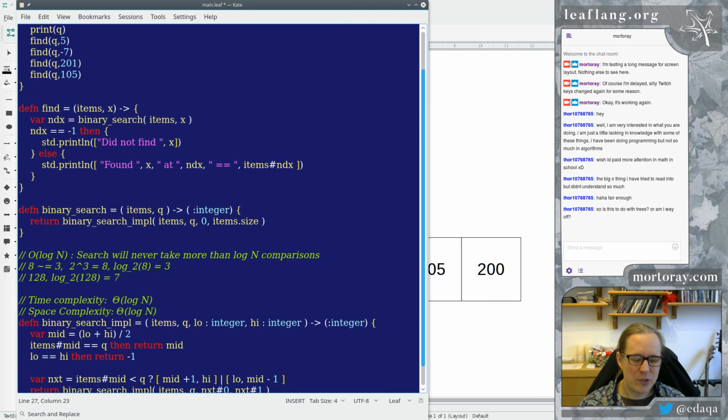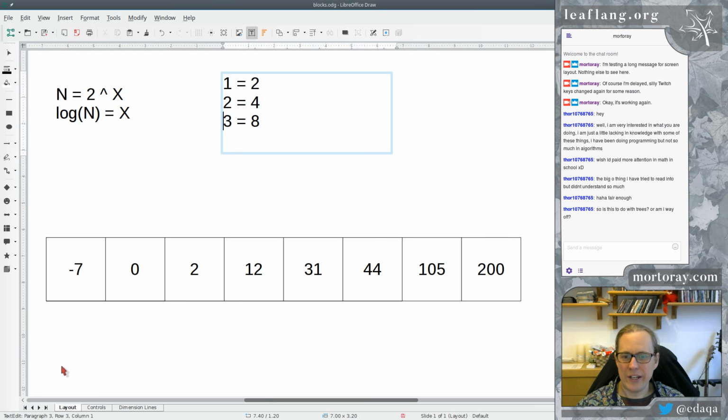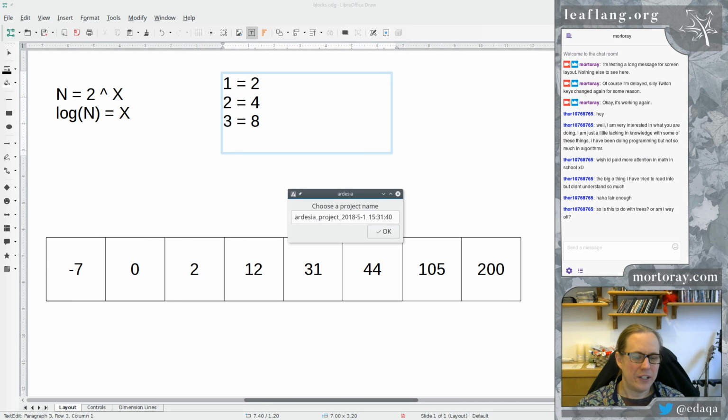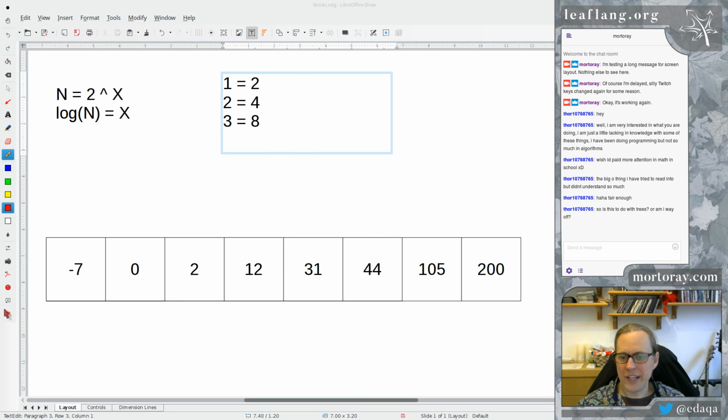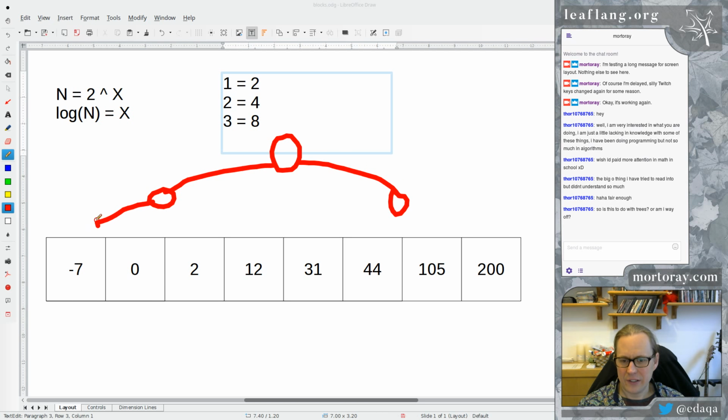This has to do with trees, and trees are a very related data structure that have the same fast one. The binary search ends up creating a tree, and if you notice, I can draw on it here again, and you'll see how it creates a tree. When we do the binary search, we're starting at the middle first, right? Pointing down to this one, and then depending on what that is, we either go to this side and search here, or this side and search here. And then we go down and search here, or we search here.